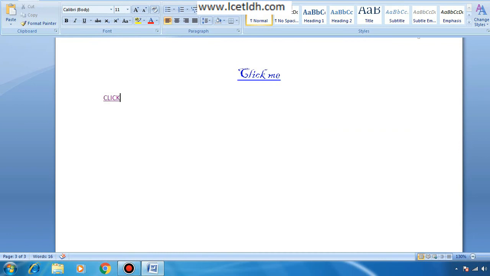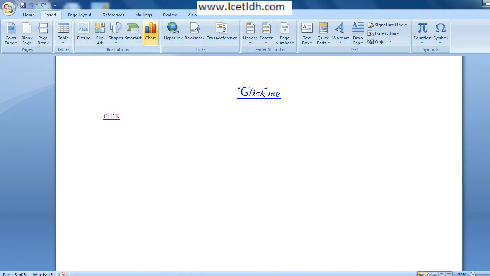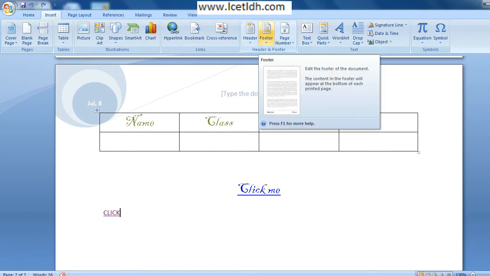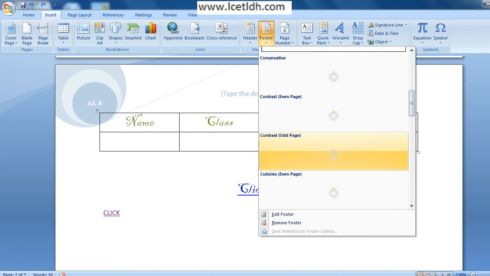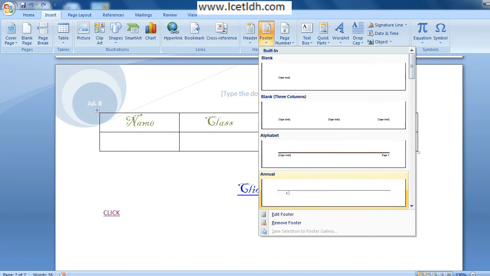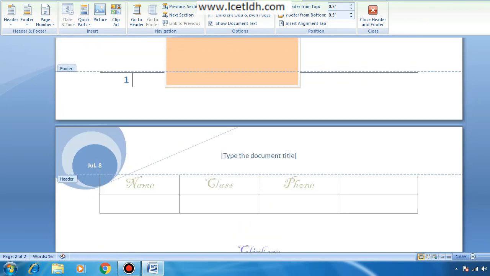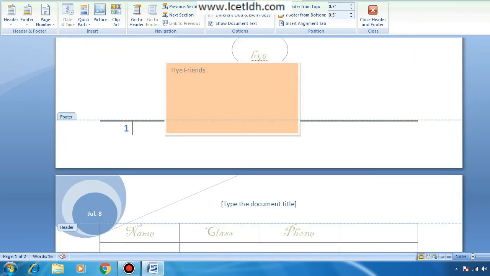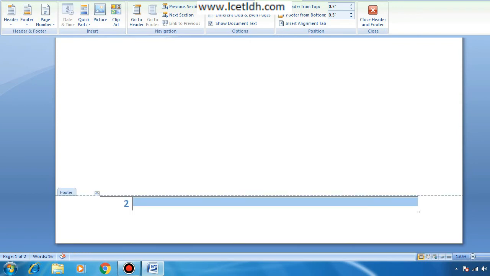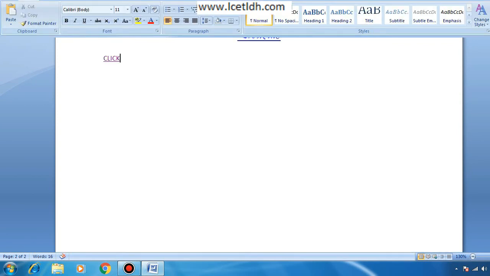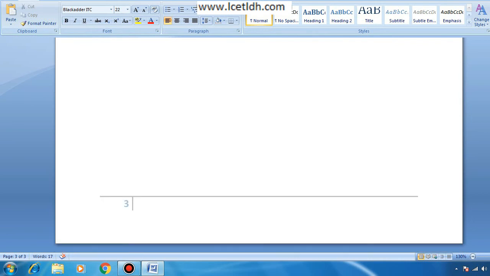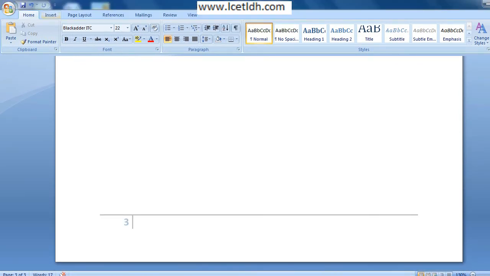So let's say now, in a similar way, if I want to add a footer, header means the upper part and the footer means the lower part of the page of the document. If I want to choose this option, I can simply choose that. You can see the page number is over here. It will automatically increase the page number. Here the page number is 1, here it is 2, and suppose if I add a new page, the page number would automatically be 3. Okay, hope these topics are clear to you.